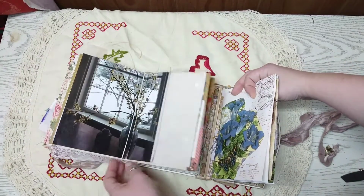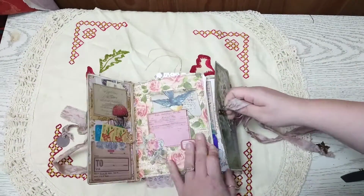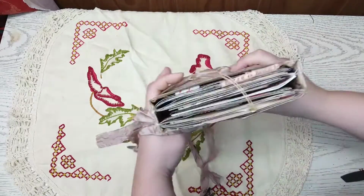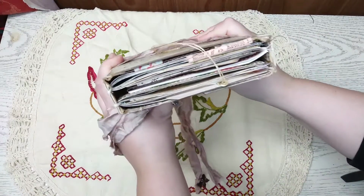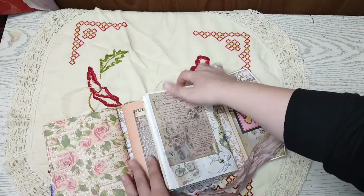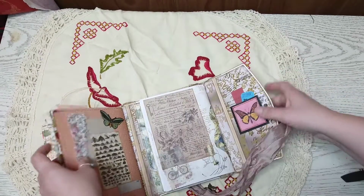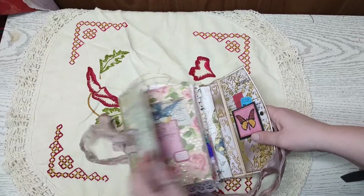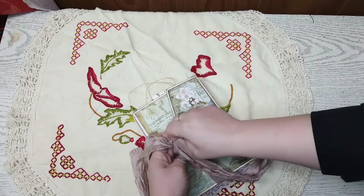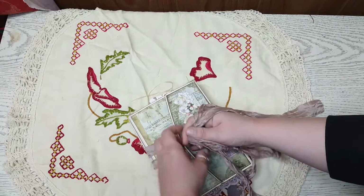This is one of my favorite journals that I've ever made. It really is. I don't know if it's the feeling of it. It's all of these things. It's the different ways that this could stack in here. It's perfect. It's really cool. It is a nice journal. You could have those two just be on top of that last envelope one, or you could have the envelope one be in the middle. I really like the feeling of it. It's got a great feeling.